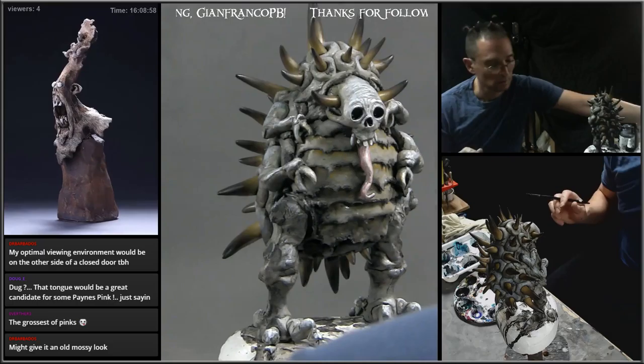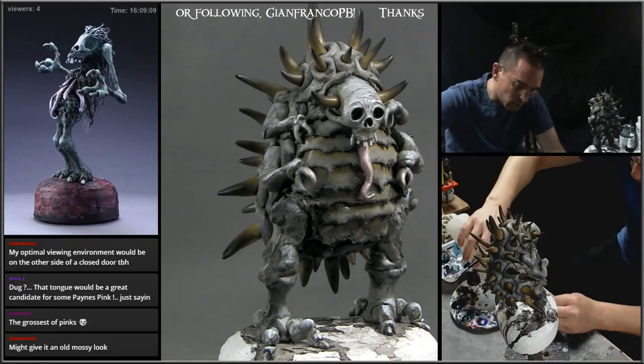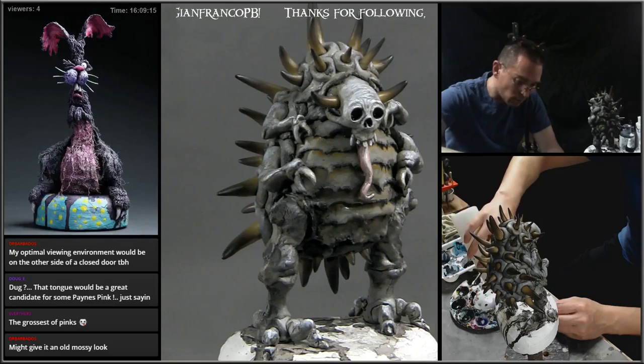Some more airbrush medium. Some nice real watery thinner or medium.